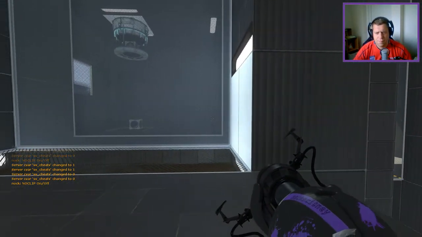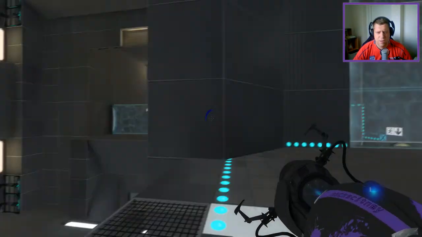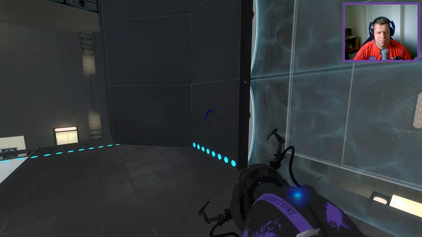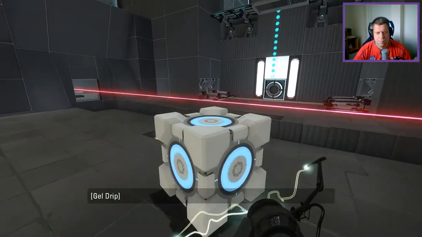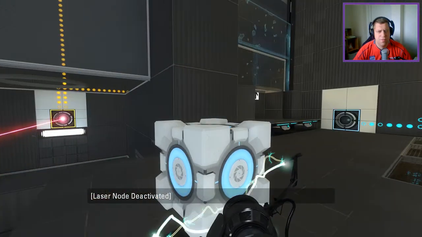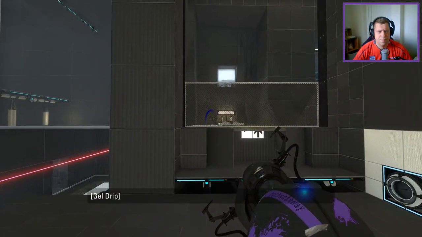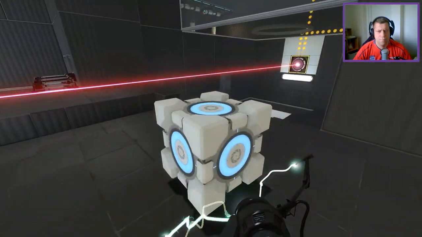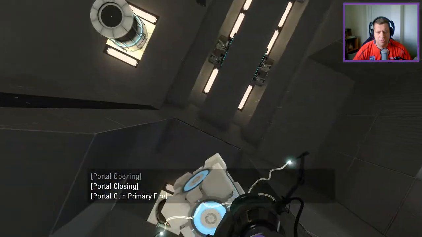So, it's a fizzler. Okay. Single cube is required for the exit. Sorry, single cube and laser. Sorry, let me reiterate. That gives me a reverse funnel and also turns on a fizzler there. Assuming that's just a respawn button.